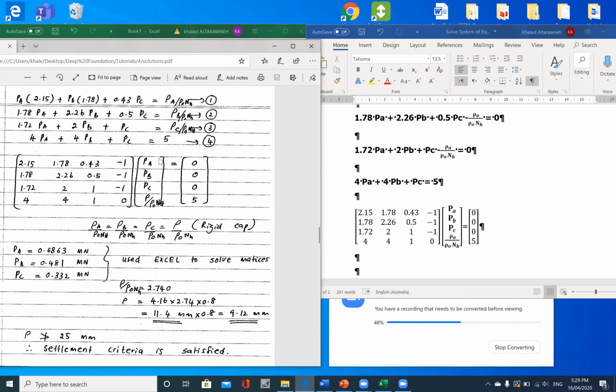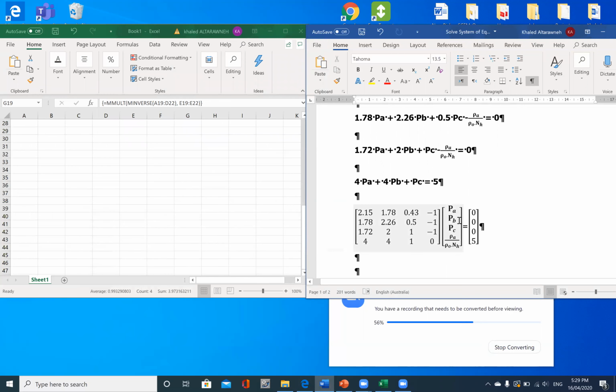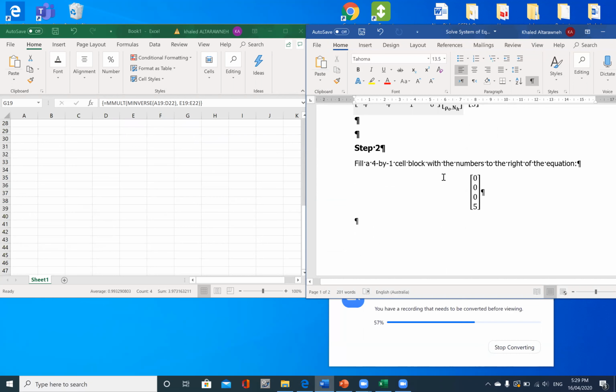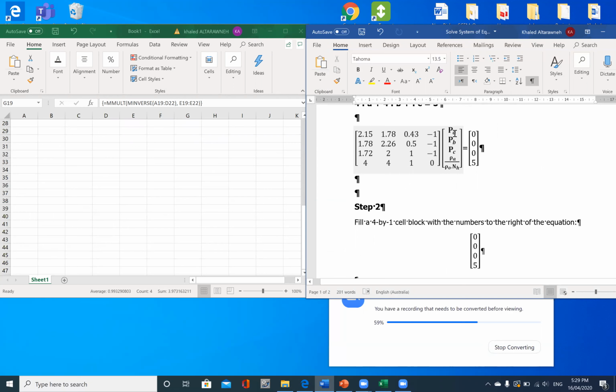Because we have a rigid pile foundation system, we're gonna have the same settlement for all piles A, B, and C. So we have the pressure A, pressure B, pressure C, and the settlement for the pile here. These are the unknown variables. So we're gonna start here with the solution with the aid of Excel. I have created here for you a step-by-step guide you can follow to solve this system of equations for the unknown parameters PA, PB, PC, and the settlement value.